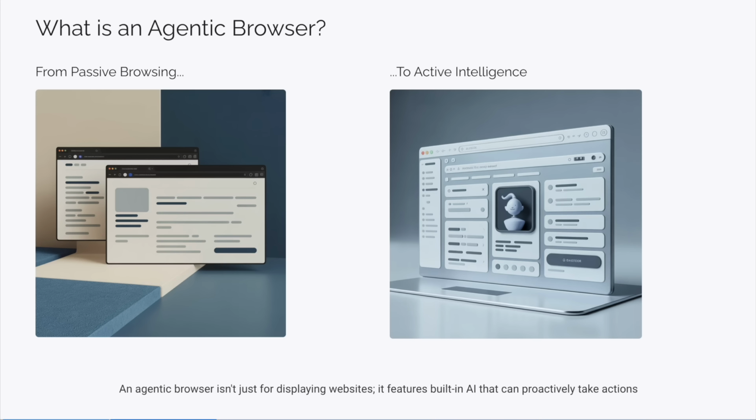So, first, what exactly is an agentic browser? When we talk about the next evolution of digital experience, one of the most fascinating shifts underway is the rise of the agentic browser. Traditionally, we have used Google. Browsers have been passive. You search, you click, you navigate. But an agentic browser changes that dynamic completely. It's not just a window to the internet, it's an intelligent partner that understands your intent, interprets content, and can take action on your behalf.